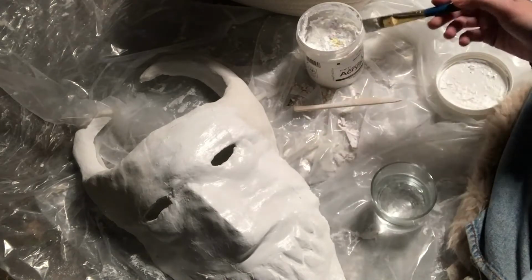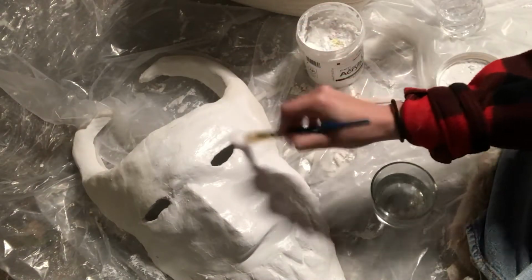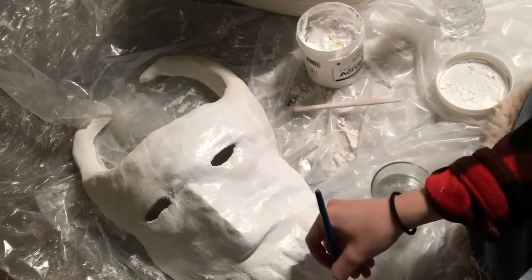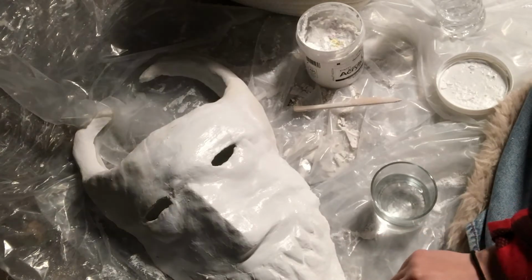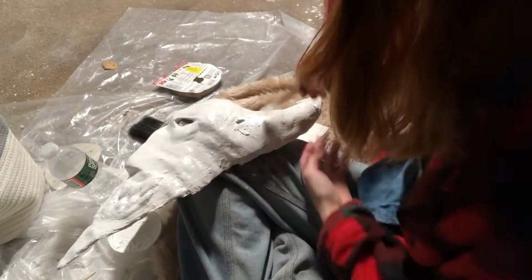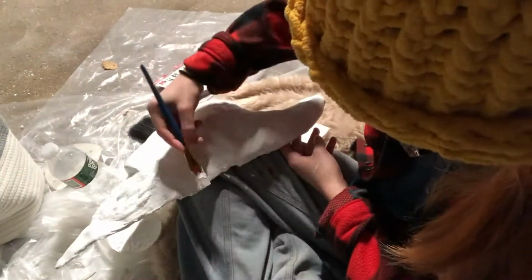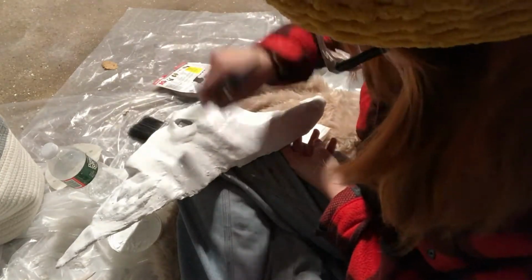Again, I'm trying to just embrace the texture of this, because for a couple of days I was frustrated that the plaster wasn't working in exactly the way that I wanted or intended. But again, you have to just let the material do what it does. You have to just embrace what the medium is telling you. Use its qualities to your advantage rather than force it to have qualities that it wouldn't naturally have just for the sake of your project. If you want it to have a quality that it just doesn't naturally have, you might as well just use a different medium.